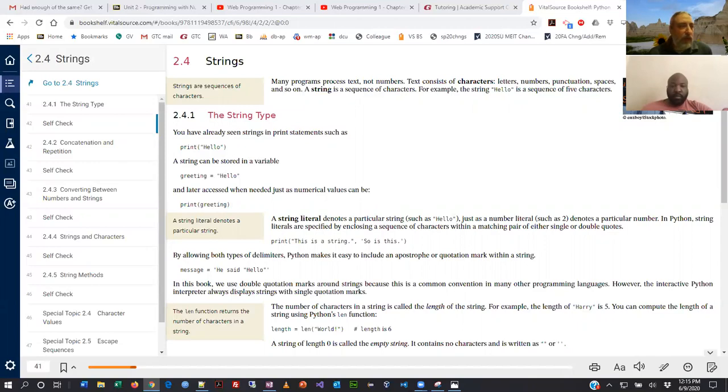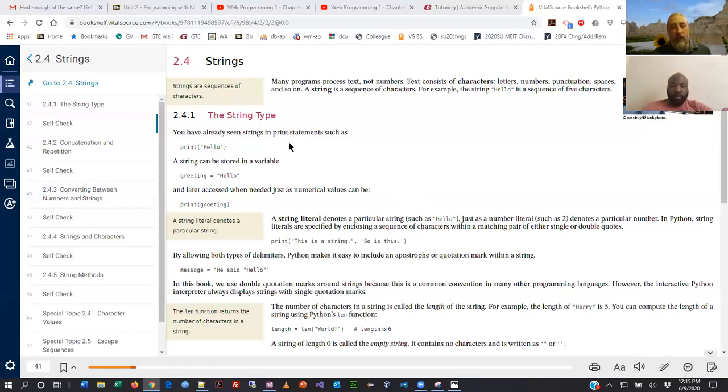But we are going to learn about another data type, one that we've used right from the get-go, which is called a string. Now, technically, when we look at any words on a screen or on a piece of paper, every word is built up of letters. And actually, the more appropriate way to think of those letters is as characters of the alphabet, right? And so when we have a collection of characters together, we call that a string of characters. And that's where the word string comes from.